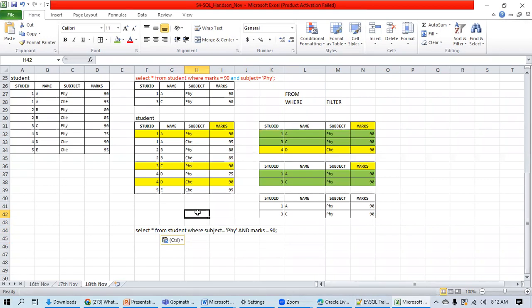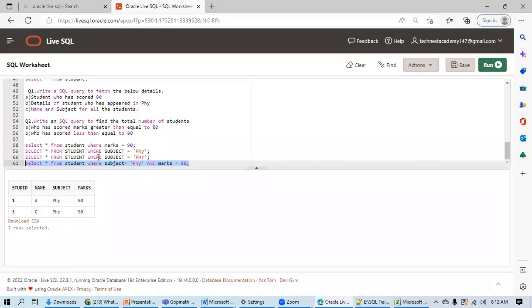Now I have shown this solution to my manager, that sir, yes, this is what you are looking for. And he said, yes, Tanvir, this is what I was looking for. Very good. We are showing only those students who have scored 90 in physics. This is clear. But now listen very carefully, this is going to confuse you.